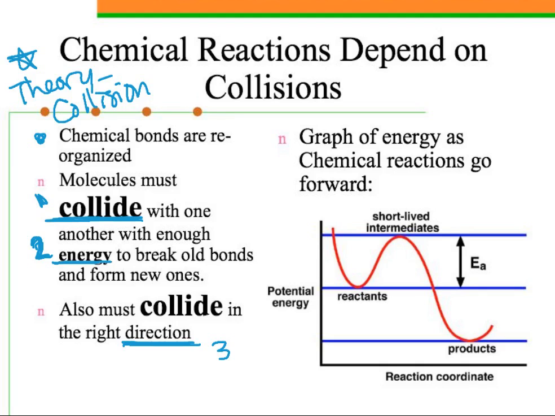Here we have a graph of the energy that's required. The energy required for chemical reactions has been measured for a lot of different reactions. In order for the reaction to occur, the amount of energy is the activation energy right here. The reactants are going to need some energy in order to get up to the top of this hill so that they can react and form the products. Draw this graph in your notes. Make sure you label it. It does come into play a little bit later on in these notes.